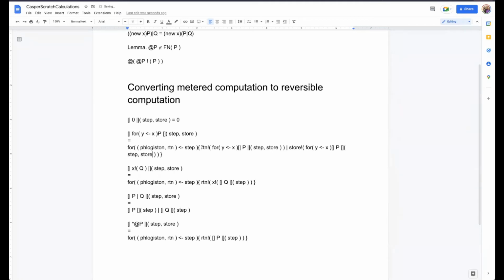So here we're doing the metering part and the storage part. But yes, is that clear? Yeah. Okay. And we know this is wrong, but we're just proceeding in steps.